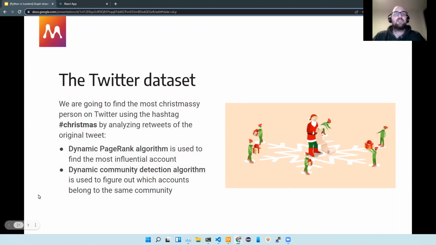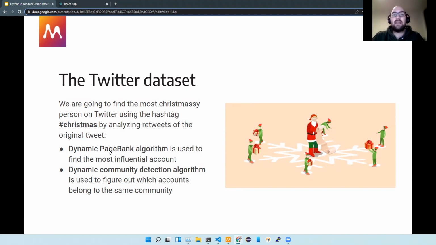And we wanted to see which users on Twitter were the most influential ones and had the largest communities around them. So what we did, we scraped all of the users who in a certain time span used the hashtag Christmas. We saw who was retweeting each other. We constructed a network from it. And then we decided we will run the PageRank algorithm to calculate the most influential user in the network. And we'll use a community detection algorithm to find communities of users who were retweeting each other.